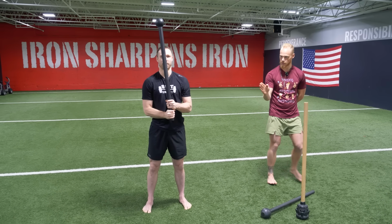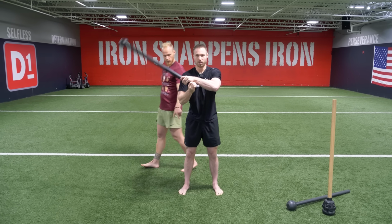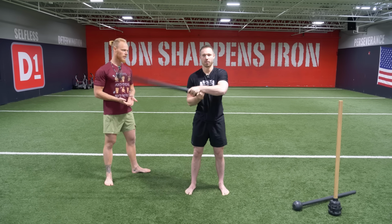Make sure to aim to the side, exactly to the side. Yes, there we go. So now it moves in a lane. If you feel like the mace is coming too close to the ground, just pull your arms a little bit more. It's just about getting comfortable in that position here with the supination. Keeping the lats close, yes, because the mace wants to pull you, right? You're now trying to become that eye of the storm.